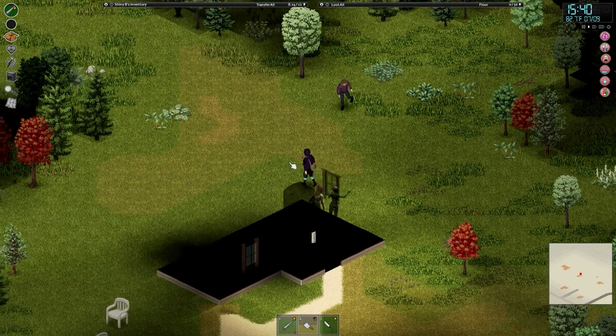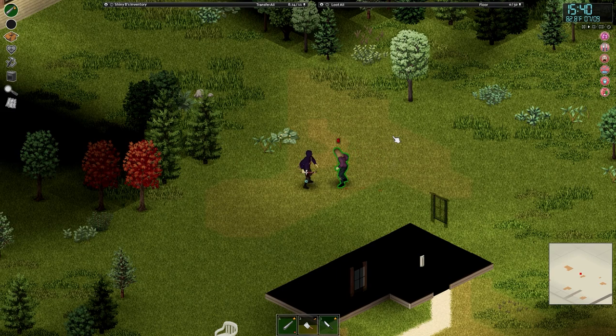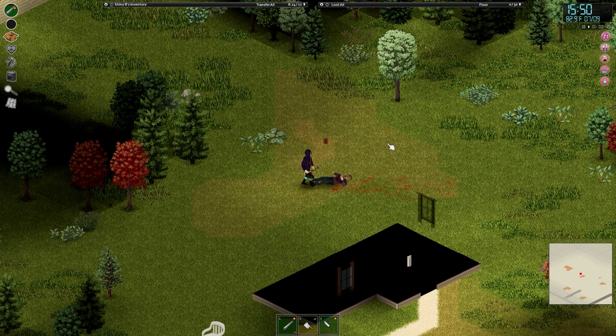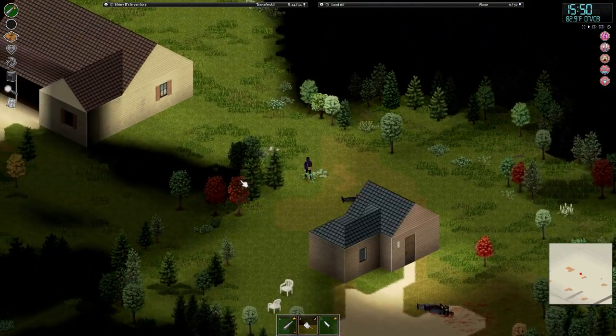Okay, there's a couple at the window there. So there's at least three in that building. So I think we'll forget that one. Shiny's currently out of breath, and as you can see, once that happens, it becomes increasingly difficult to take out zombies.